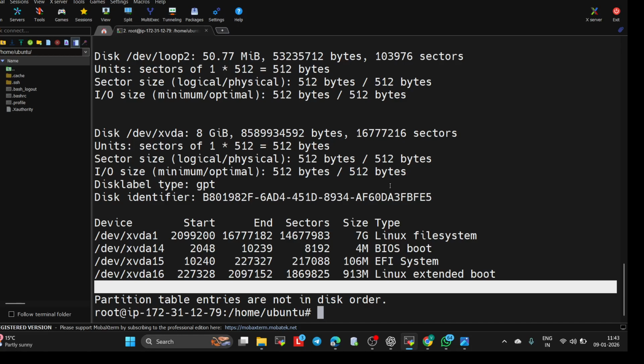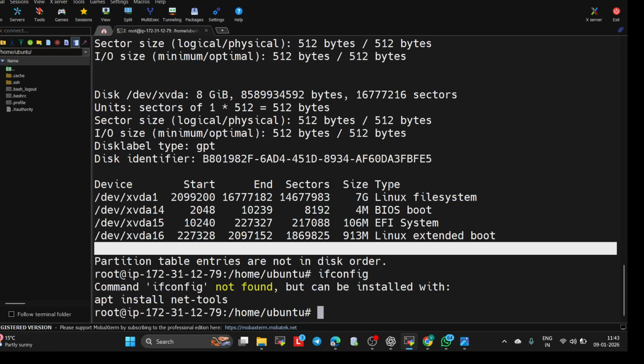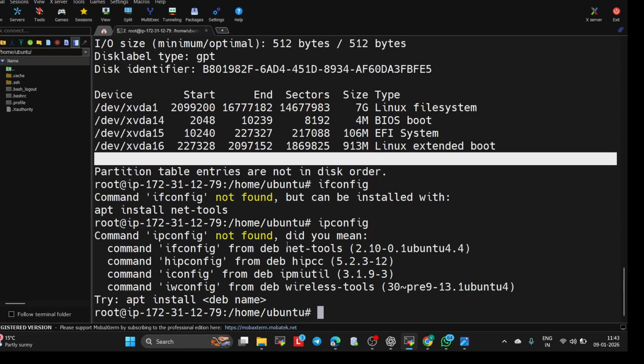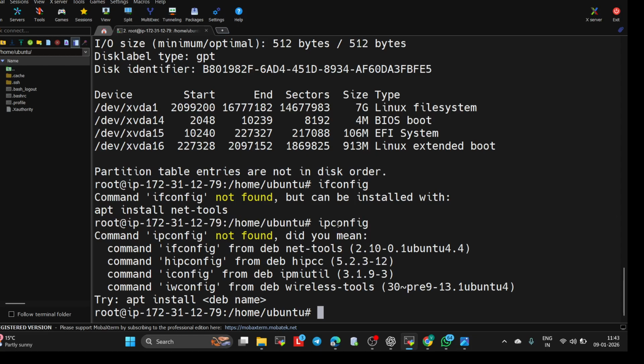Now if someone wants to check the network, then ifconfig, sorry, ip config. But this command is not wrong; it will work in RHEL and CentOS.